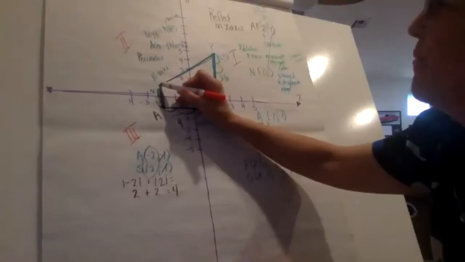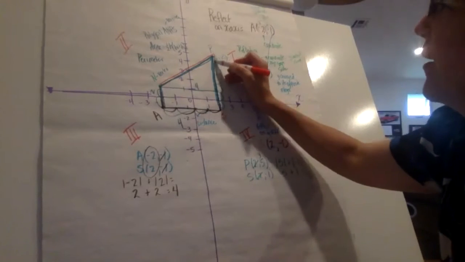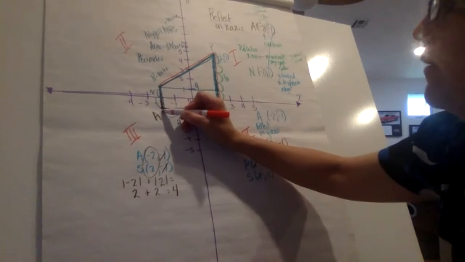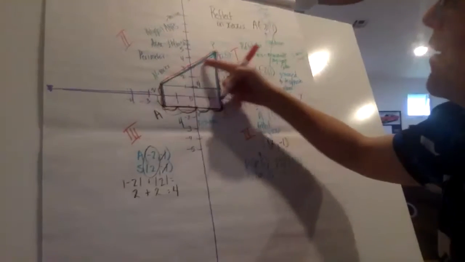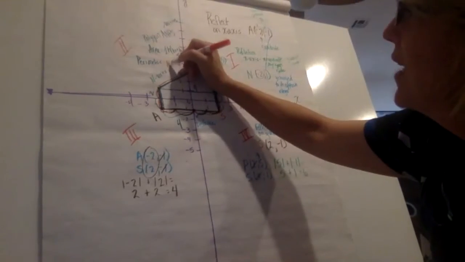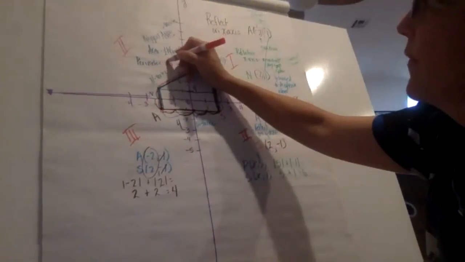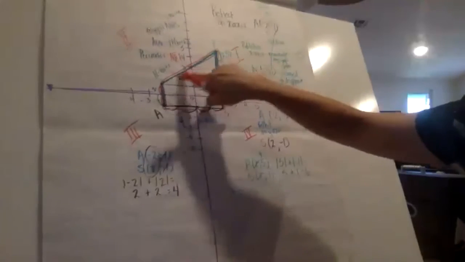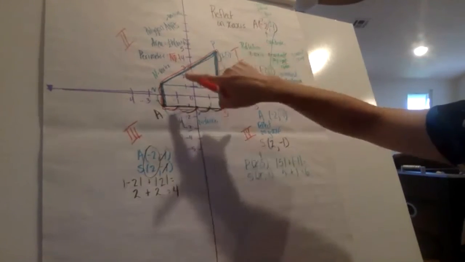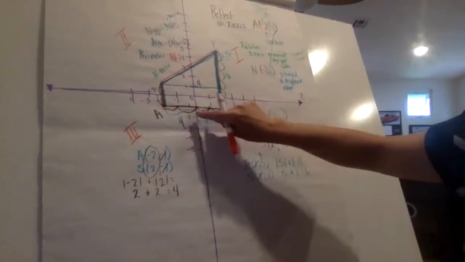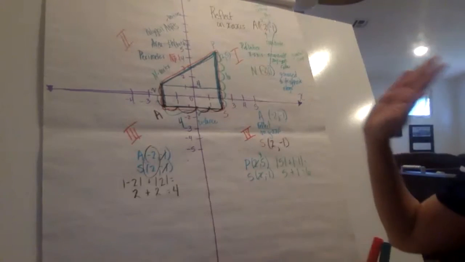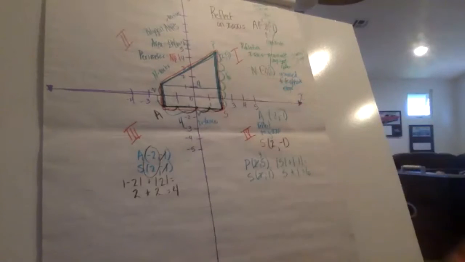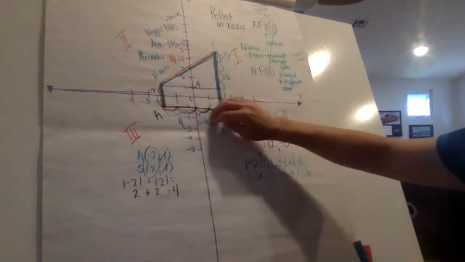If I'm going to find the perimeter, I need to know the distance going around a shape, right? So for the perimeter, I would add up all of the sides. I would add up this side, line segment NP, sorry. And I'm not sure I know what this one is, so I'd have to figure that out. I'd have to add up all the distances. What I like about perimeter is it doesn't matter what shape you're talking about, it's always just adding up all of the sides. I don't care how many sides you have, how complex the shape is, you just add up all the sides, however many there are.